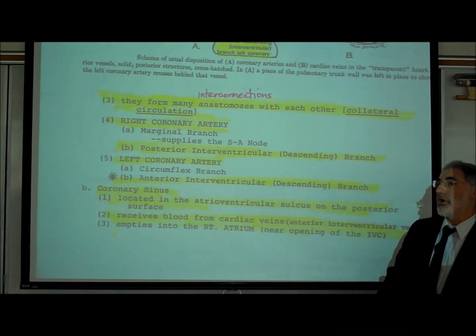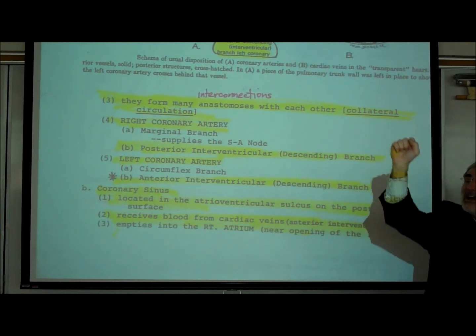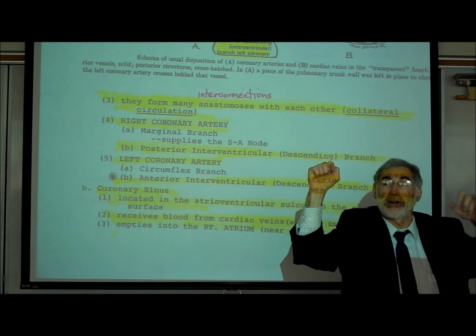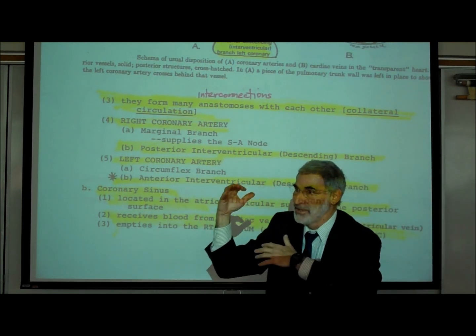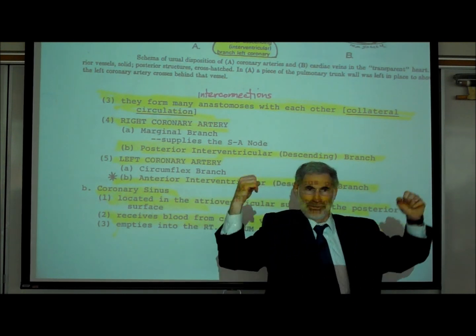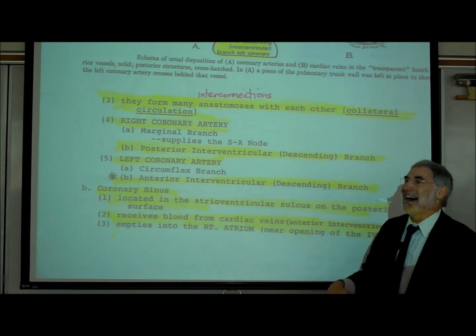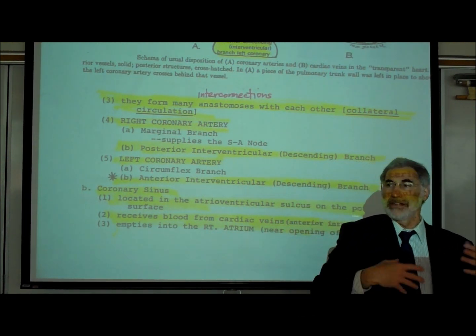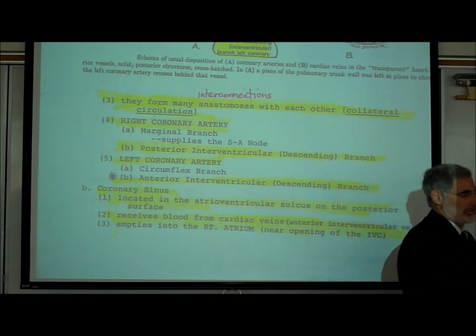So when you make your heart work harder, just like making your arms work harder, if you make your arm muscles work harder, your arm muscles become bigger and stronger and more vascularized. They develop more blood vessels to nourish them. And that's why you'll see these bodybuilders with bulging blood vessels in their muscles as well. Similarly, when you make your heart work harder, the heart gets bigger and stronger and becomes more vascularized. So that's how you increase collateral circulation.